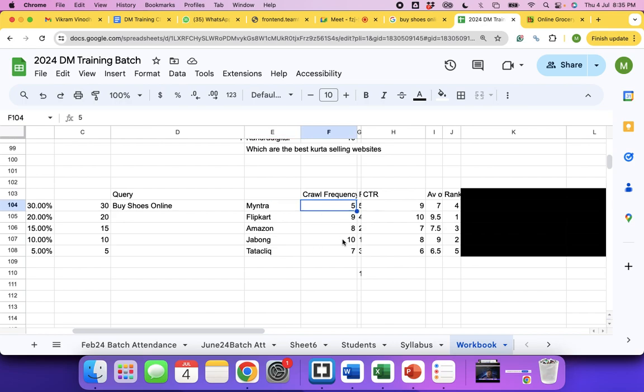So now what is happening with crawl frequency? If Google is simply showing some ABC website in the top, it is irrelevant. And now, considering CTR, if it is moving XYZ website to the top, it's fine. Up to here, still fine. But the main thing is whether the end user's goal is fulfilled or not. XYZ is not selling shoes, or on XYZ the shoes are always out of stock. It is not serving the user's purpose, right? So in order to understand this, Google introduced one more metric called user engagement.